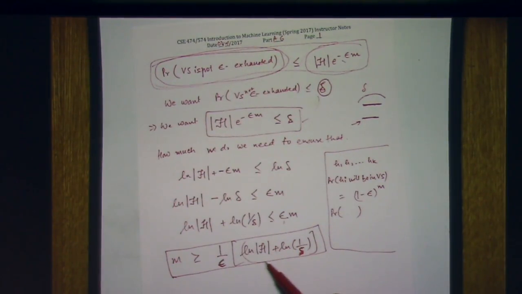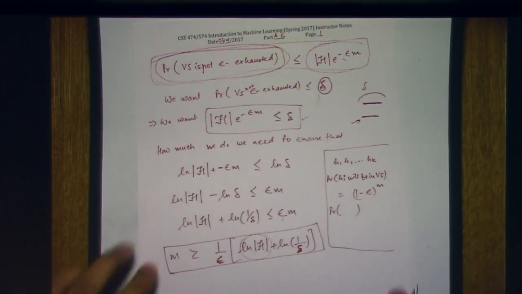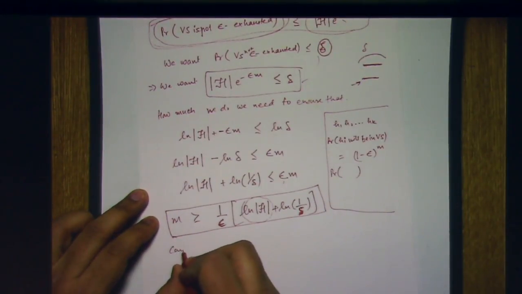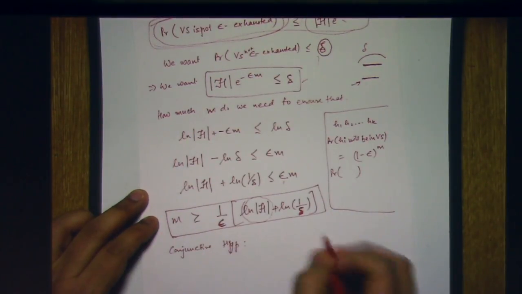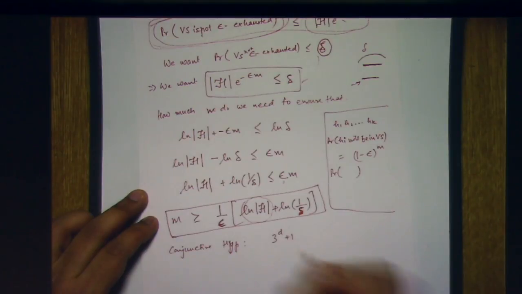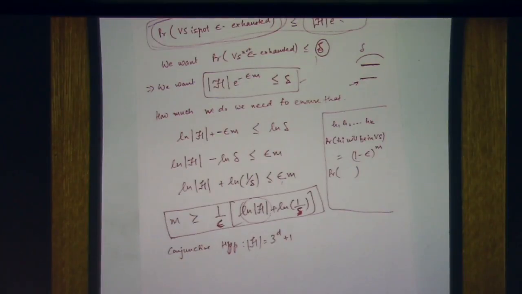Now the thing that I want you to focus on is this, right? What you see is that this m is a function of the size of the hypothesis space. So if your hypothesis space is very large, then the data that you need to learn a reliable PAC learner is going to be larger, right? So for example, if you remember the conjunctive hypothesis space for d-dimensional data, the size was 3 to the d plus 1, I think, which means that you can now compute m like that, right?